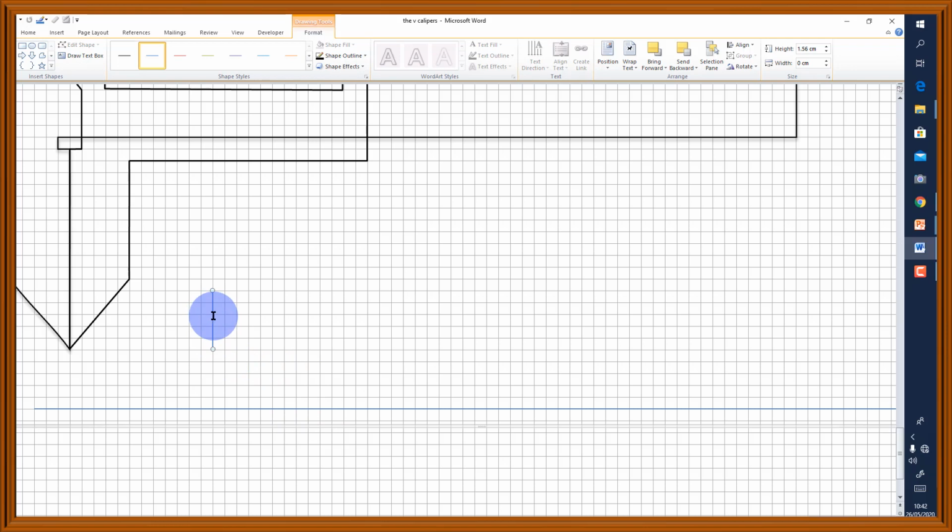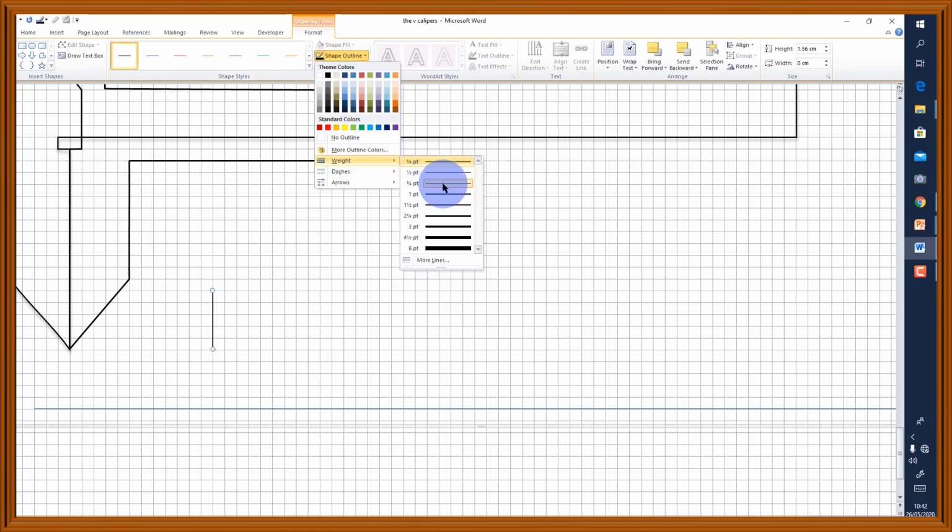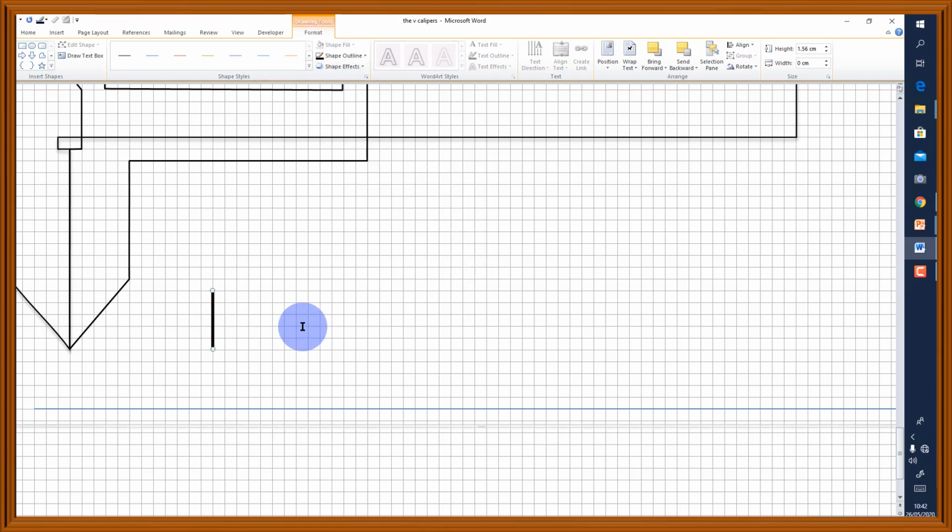Now this line here, let me make it a little bit thicker, something like that. And then I can move it to a position of my choice, somewhere around there.